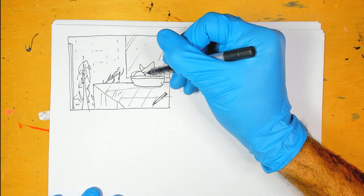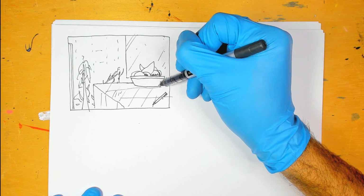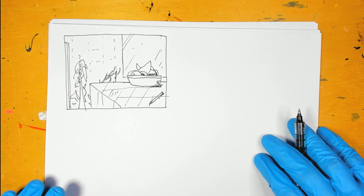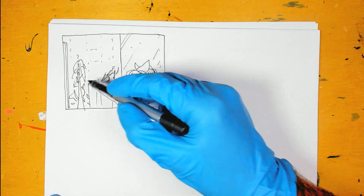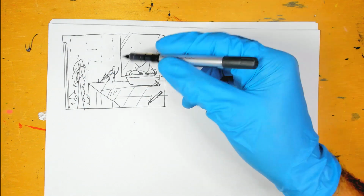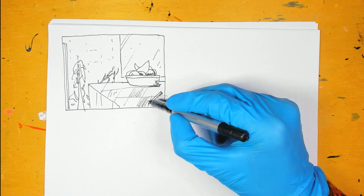That looks pretty good. And then we'll make sure we get a lot of contrast up on the fruit because that's really the focal point. This is the focal area. Perfect. It's pretty good composition actually. So you could take that and then say, okay, now when I do the final image, let's solve a few problems. I mean, what is this going to be? Maybe a coat rack, it's too short. Maybe it's a plant or something. Things about tone, like how dark are we going to make this? That looks pretty good actually.